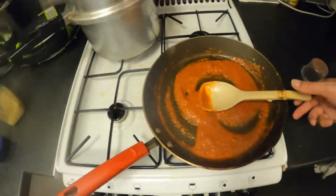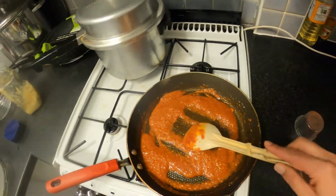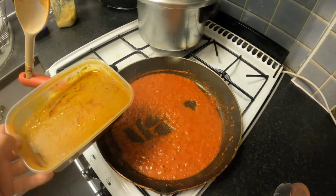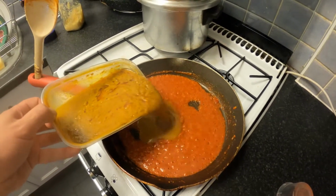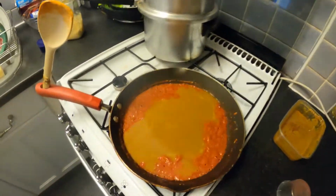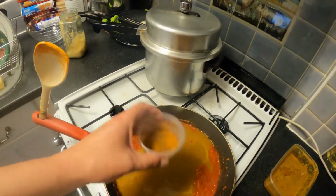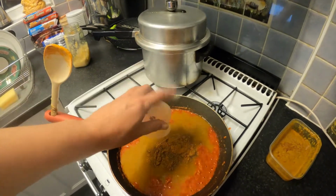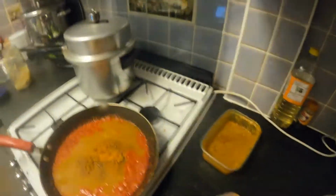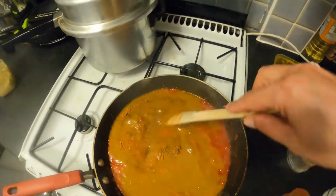And knock that up a bit on the heat because I want this to start sizzling before I add the next lot of ingredients. Okay, so that's nice bubbling away. I'm going to turn the heat down a second. But the first thing I need to do is add about half of the curry base. And then the second lot of spices, which is the spice blend and the cumin. Turn that down and then give that a stir.